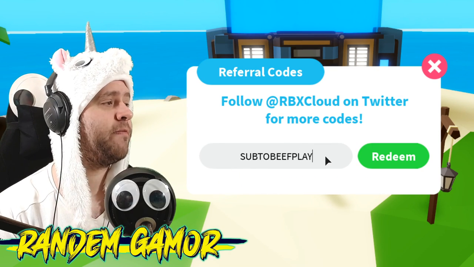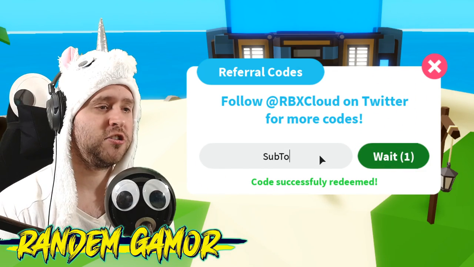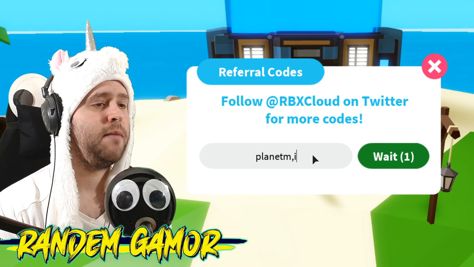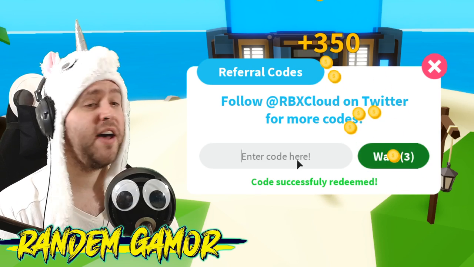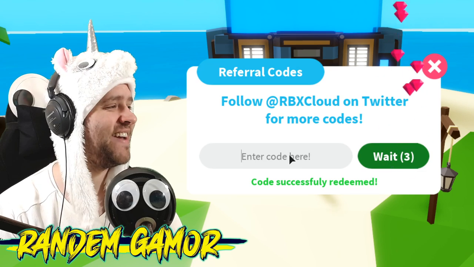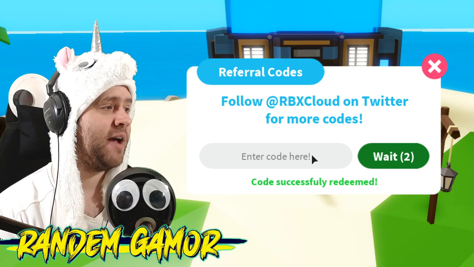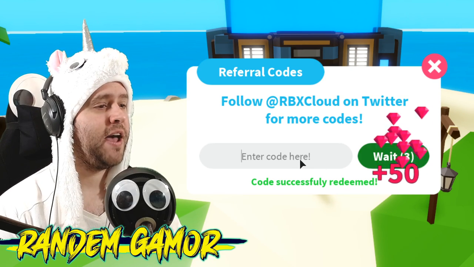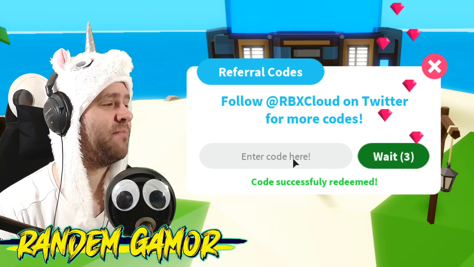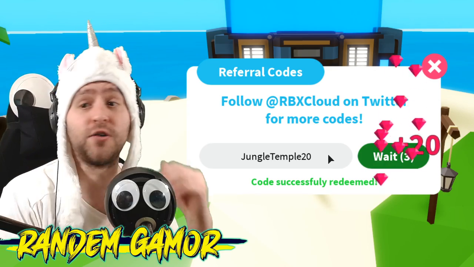Sub to Beef Plays. Make sure you're doing them the same capital letters as I am. I think it actually matters. There is Sub to Austin. So that was 10 gems, 10 gems as well for that. Planet Milo is all lowercase. Redeem that. 350 gold. Right, Sub to Snow Robux. That will get you 10 gems. Spy Cheetos right there. That will get you 20 gems. Nice. 20 mil. That will get you 50 gems. Whoa. Then there's Snug, which actually gets you 10 gems. Jungle Temple 20, which came out with last update. I don't know if there's a new code for this update.